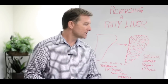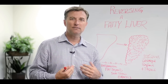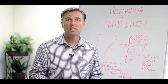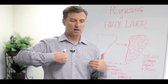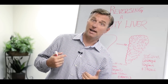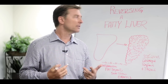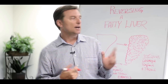When the liver swells up, because there's not a lot of space, it could put pressure on the heart and create a lot of heart arrhythmia issues, a lot of skipped beats. It can create high blood pressure, increased pulse rate. Why? Because the liver is right next to the heart and it's going to compress on the heart. When the person sleeps on their left side, if they have an enlarged liver, it will compress the heart and make it hard to breathe and sleep at night. So liver cases tend to sleep better on the right side of their body than the left.